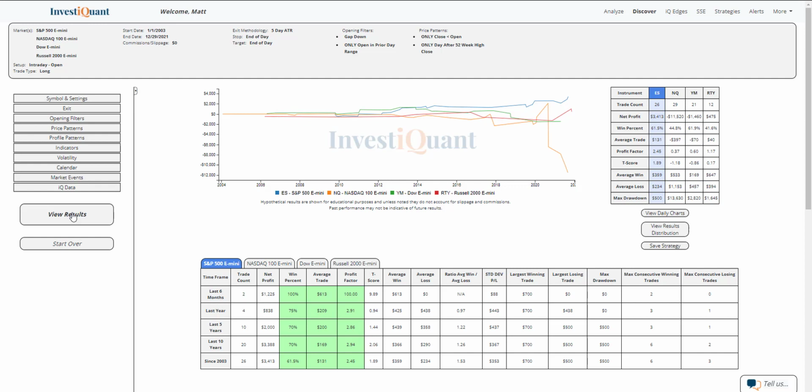If we look at the average moves, looks like the S&P has a larger average move to the upside. The NASDAQ has had larger average moves to the downside. That is also the case for the Dow. And then the Russell, larger average moves to the upside. So very mixed on the average moves. When we look at the win rates, though, the two instruments that this is potentially in play for today have been favored to the long side.